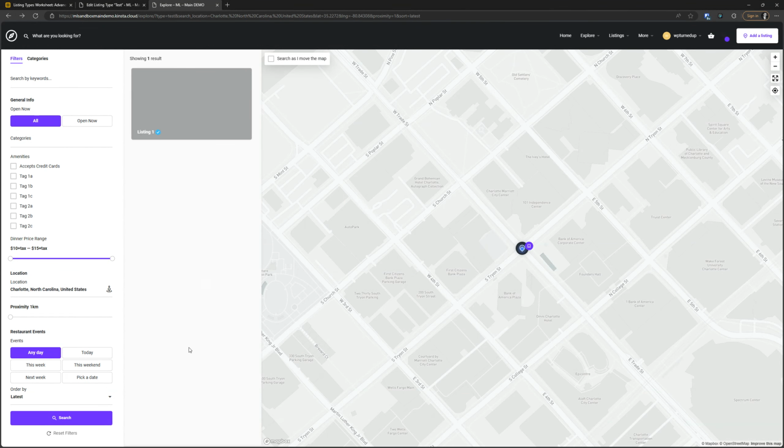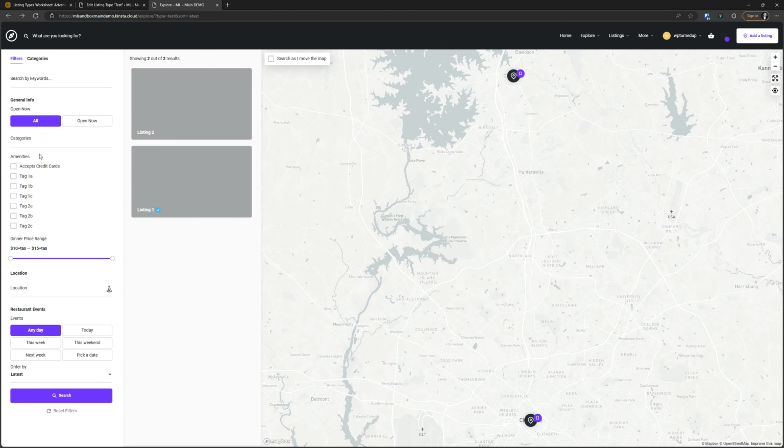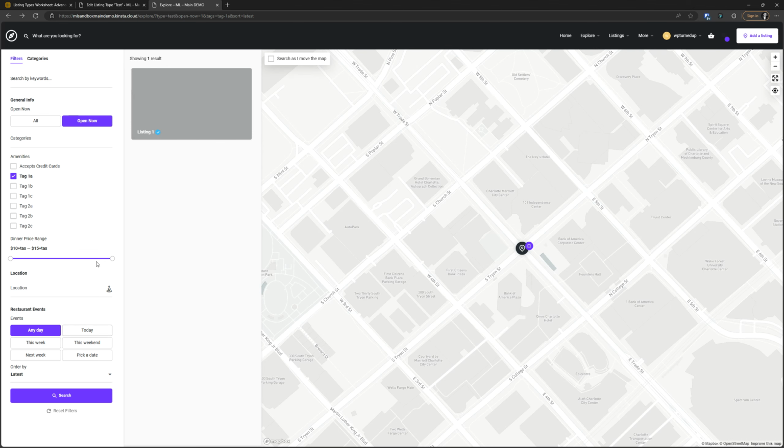Okay, I come in here, it's late night, I'm starving, I don't care too much. Just show me what is open now. So the default is all, and now it's open now. Show me what's open now. Okay, I'm starving. What's open now? I need to also, it's late night. I can't sleep because I've got a meeting tomorrow. I need Wi-Fi because I need to do a little bit of work too. So that's tag 1A. Okay, that's awesome. I don't care what the price is. Like $15 is fine. Boom, you've got your restaurant.